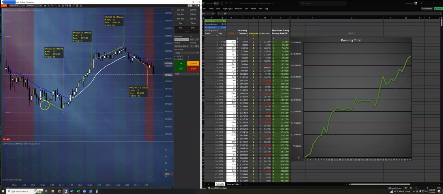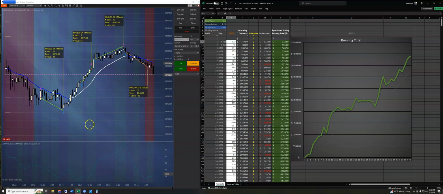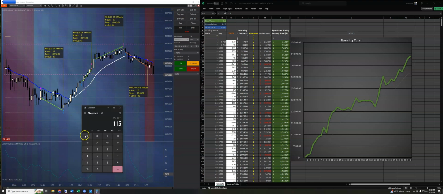And our first day here, April 4th, is at 115 ticks profit. Well, I had pre-measured all these. So there's a win, there's a win, there's a win, there's a loss. So we'll bring our calculator here, and we'll do 65. We're counting the numbers on the flags here. 65 plus 65 plus 65 equals 195 minus 80. So there's 115. And each day is calculated just like that.